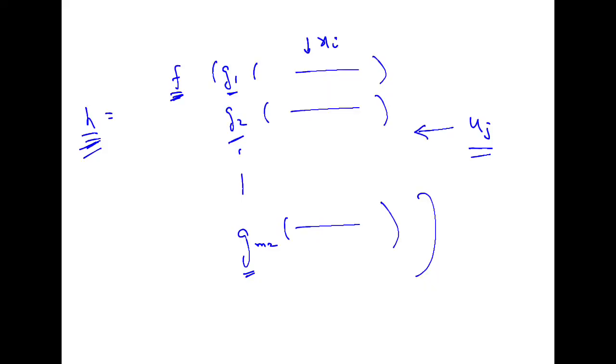No. So basically, just a notation. For example, f is a function. It's a function of m2 variables, right? And each of those m2 variables are functions of all the x's, which are m1 variables. So I take the derivative of h with respect to the jth component, uj. I'm just representing the jth component as gj as uj, just for simplicity of notation. And then with respect to uj, I take the derivative of uj with respect to xi. And then I sum it across. Okay?